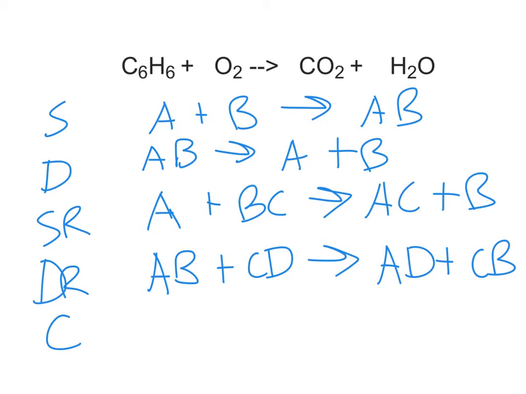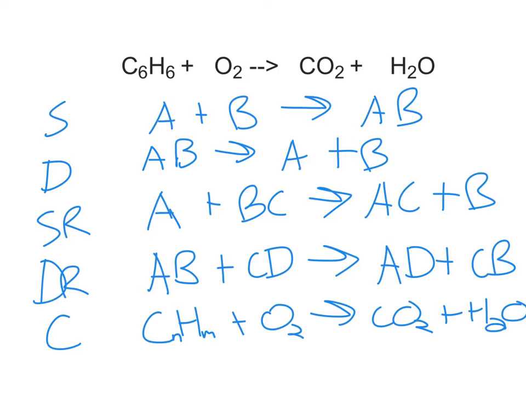And then you have a combustion reaction where some hydrocarbon, in this case carbons and hydrogens, and you don't know how many, so I'll put a little N and an M there, just some amount of each, is going to react with oxygen, forming CO2 and water. Okay, those are your 5 types of reactions. So when I look at the original reaction, C6H6 plus O2 goes to CO2 plus H2O, I think it fits pretty strongly into this category here.